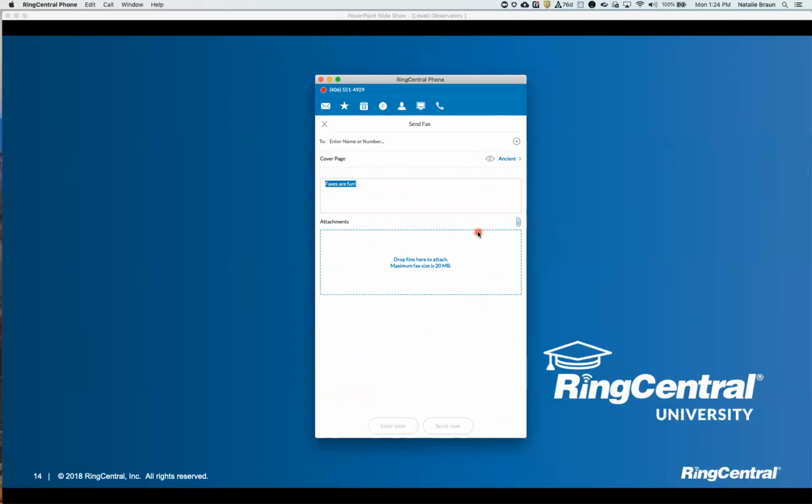And when we're ready to send off that fax, we just have to make sure we either drag and drop it into this area or attach it with a paper clip, and then we can click send now. Now what we can see here is it does give us a faxing size. It's approximately 20 megs, or it could be up to 200 pages.